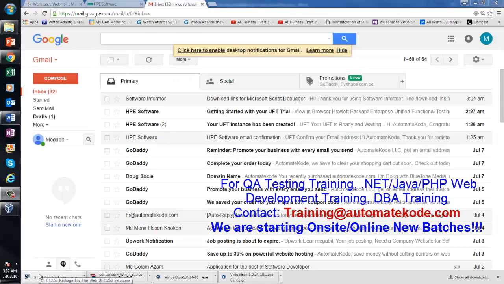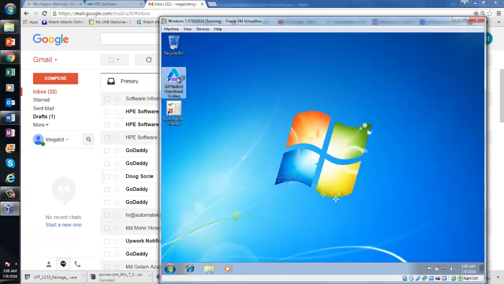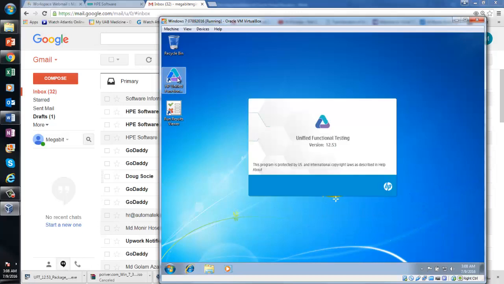Alright guys, if you saw that error warning message while installing UFT, you will need to download Microsoft Script Debugger from the internet to debug your script. But still you will be able to start using UFT as I showed you here. You can start using UFT without even the script debugger. But if you need script debugger, I'll give it to you.